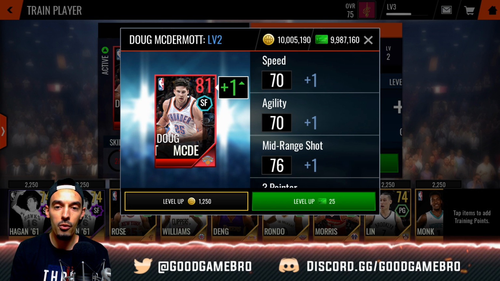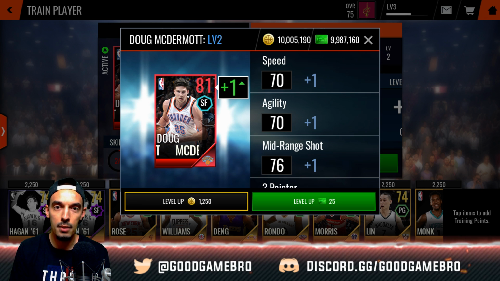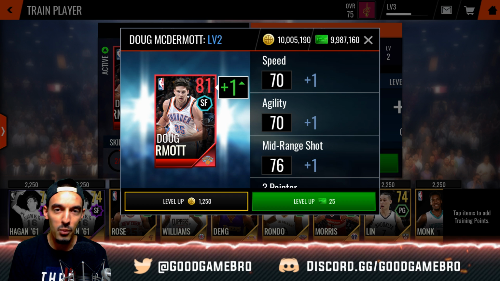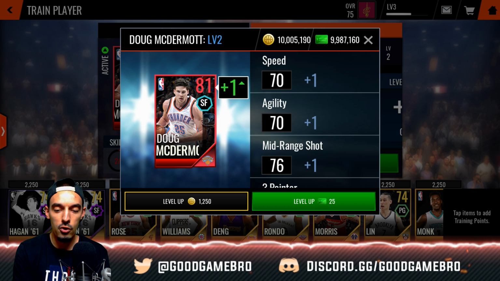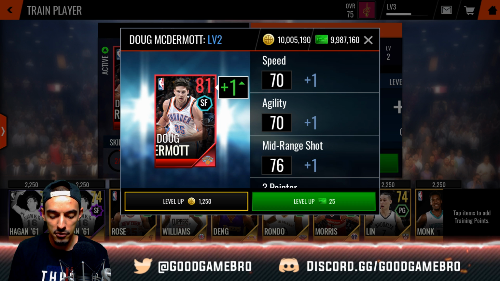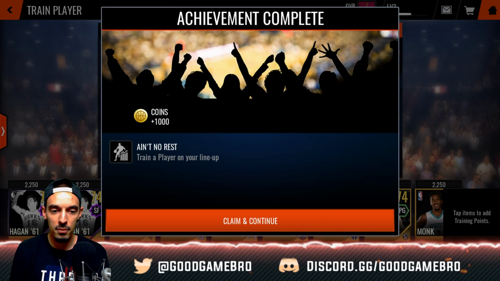Now, once you get here, when you're leveling up players, as you guys can see, I have 10 million coins and almost 10 million cash. EA hooked me up because I'm playing an early build of the game, so I can show you guys all these features. So no, I'm not going to have that when the real game launches. I wish. That would have been incredible. But anyways, to level up, you can go with 1250 coins, or to level up, it's 25 cash. Because I obviously have both of those, I'm going to show you guys the coins. It deducts it directly from there.